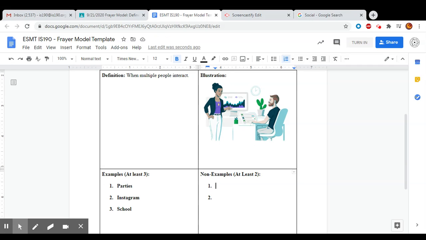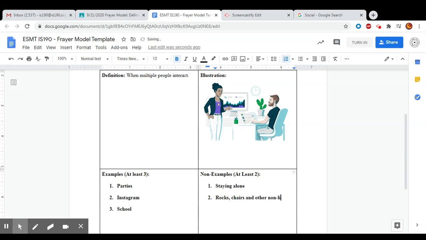Non-examples. These are a little harder. I'm going to put staying home, alone, because then you're only one person, but if there's another person in your home, it's social because that's multiple. And I will also put rocks, chairs, and other non-living things.